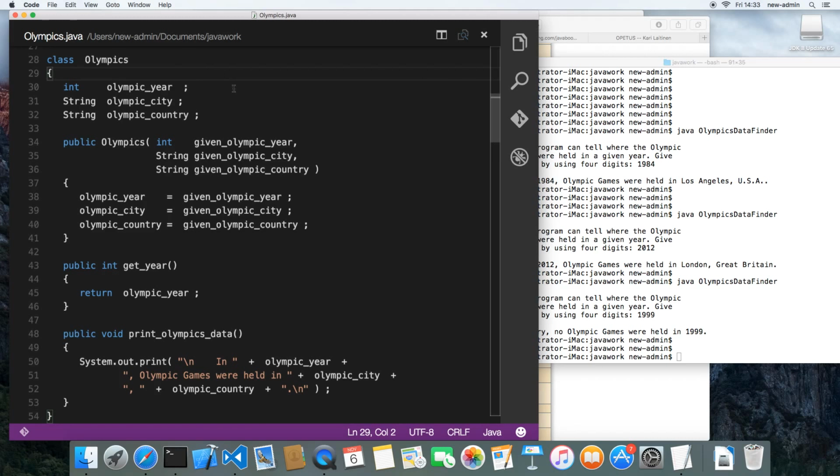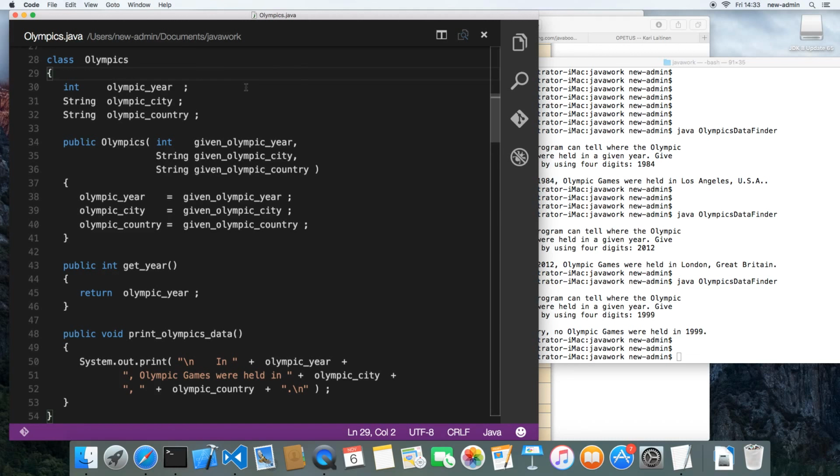So it has the Olympic year, the Olympic city, and the Olympic country. And the year is of type int, integer, and the other members are strings. So there are 3 pieces of information inside an Olympics object.